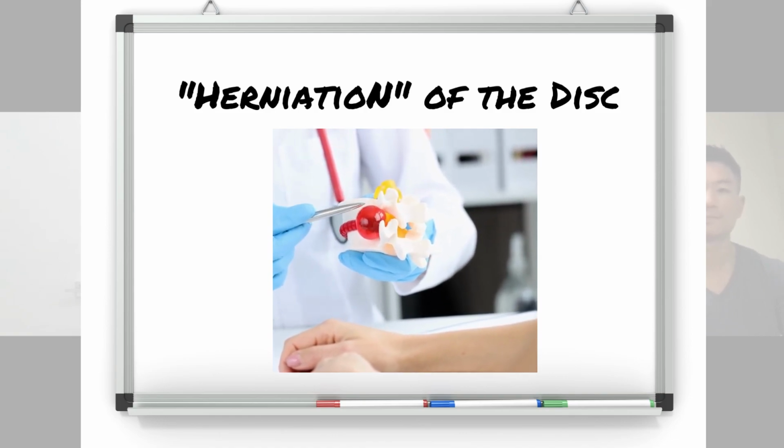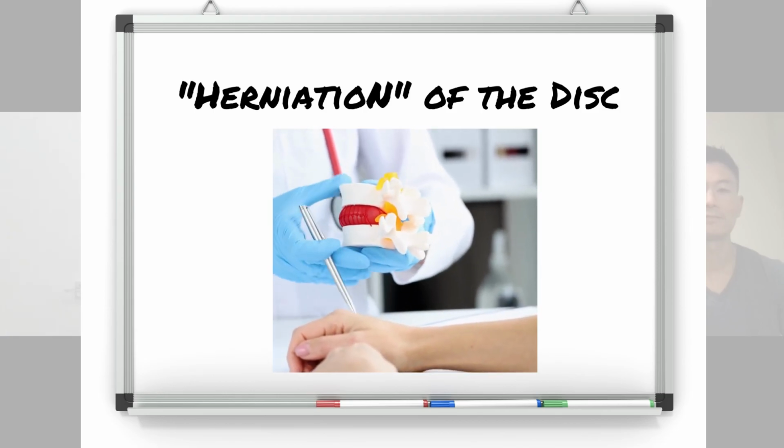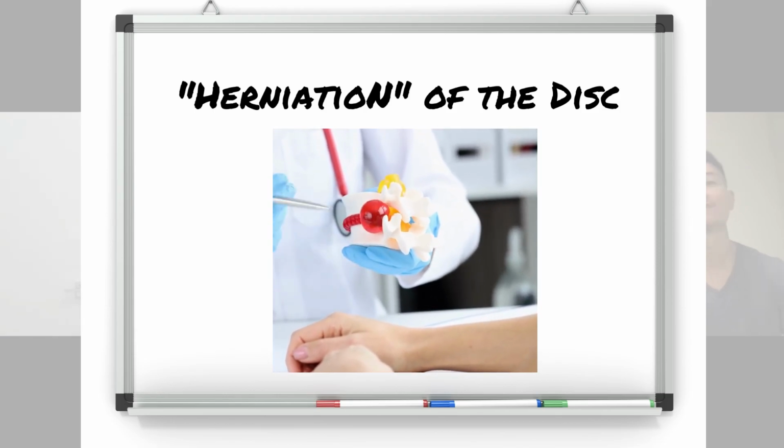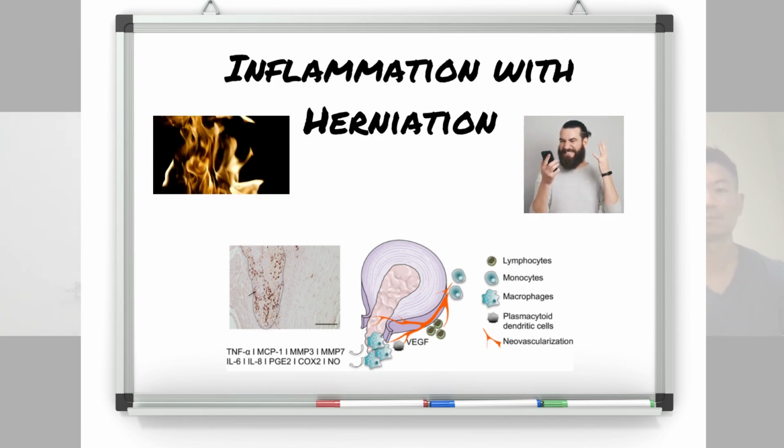And so when that happens, one, it can create back pain, and two, it can push on those nerves, and it also releases all these inflammatory chemicals that then irritate the nerve. So there's kind of two mechanisms by which it tortures people.